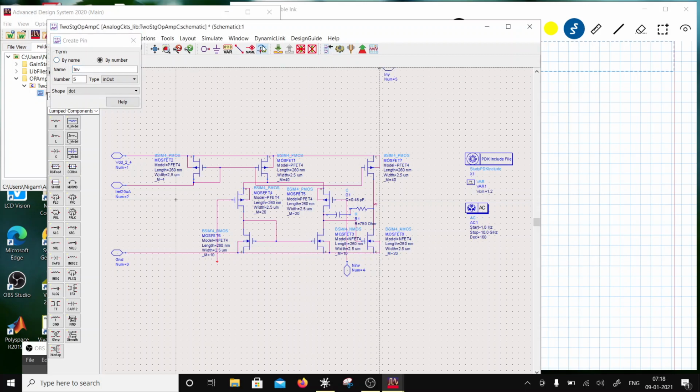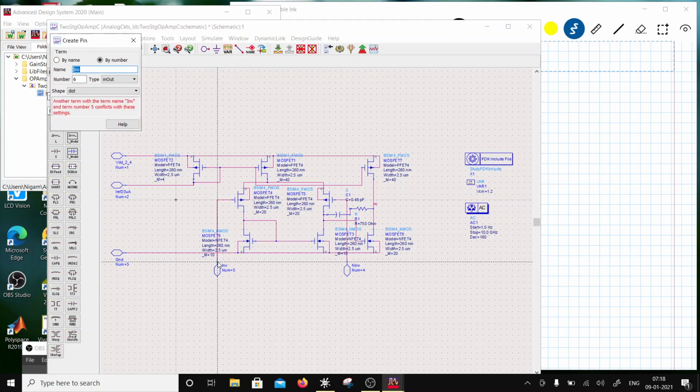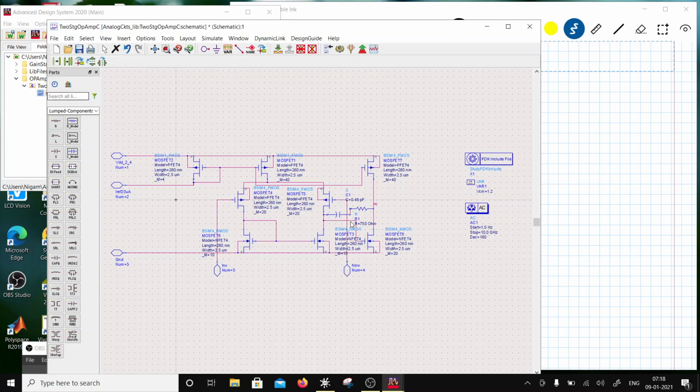And let me just rotate this. Okay, let's see what this is. I have cleared this earlier also, right? So when this one is going to go low, this node is going to be pulled up, which means that this is going to be pulled down. So when this goes high, this node goes low, right? So when this node goes low, then this goes high. So that's a non-inverting input.